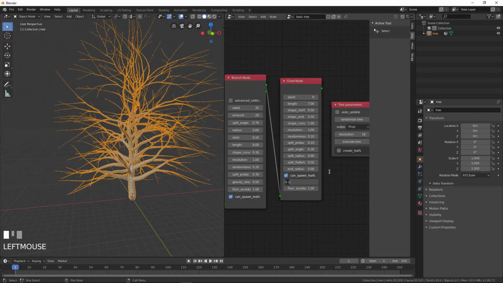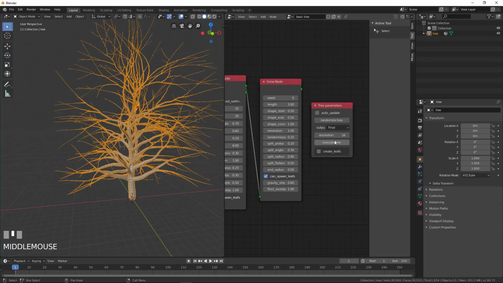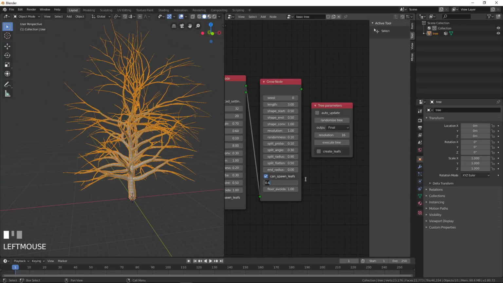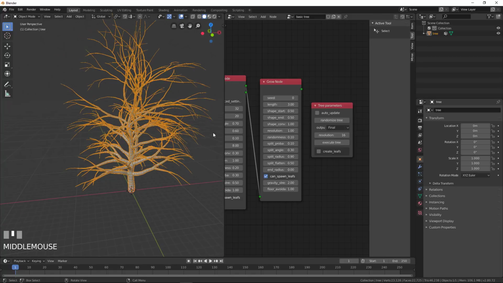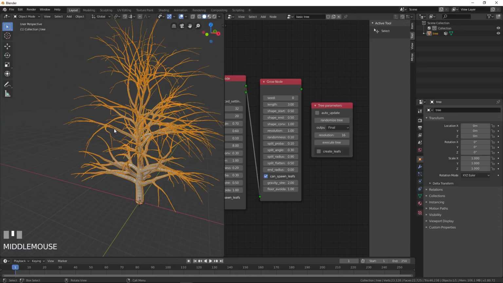You can increase the gravity strength as well, like here I will put 0.6 and maybe a length a little less, like 3, and make an execute tree again, and you will see that it will work already a little better. I can even increase the gravity strength stronger, like execute tree, and like this only the tip of the branches will go down. The rest of the branches will stay just here. So it's good to be able to separate these two nodes and manage these two nodes separately just like that.